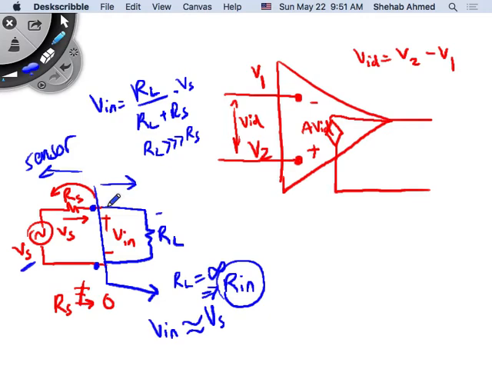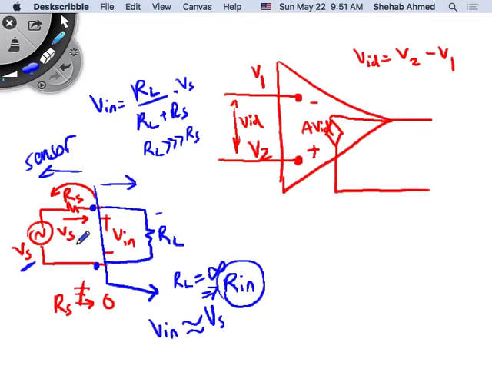You want to interface this sensor to your computer system or your embedded system. Your job is to design the amplifier to make it happen, right? So to design the amplifier, I want certain characteristics. Because I'm given a sensor that's real, how do I design an amplifier that will deal with this sensor? Ideally, I want my amplifier to reduce this current as much as possible. Ideally, I would like to make it zero. If I make it zero, V input is equal to Vs, which means I'm sensing the voltage at the input. I'm not loading my sensor, right?